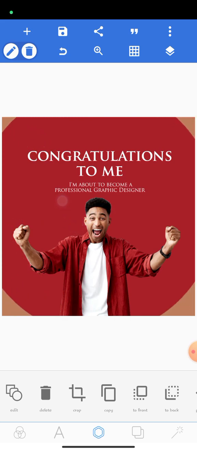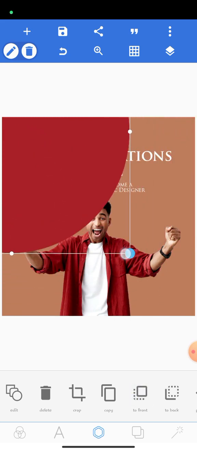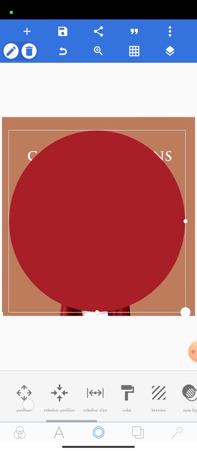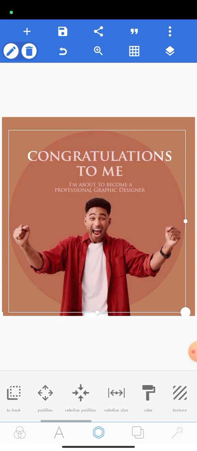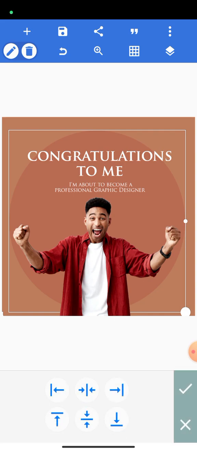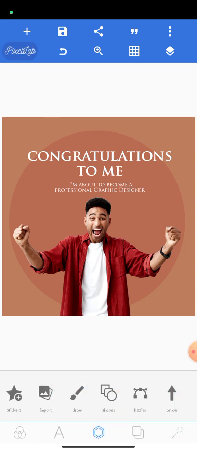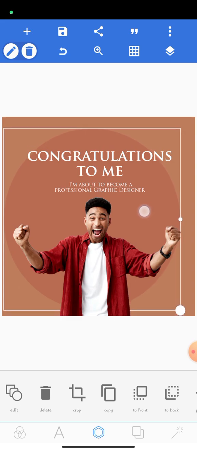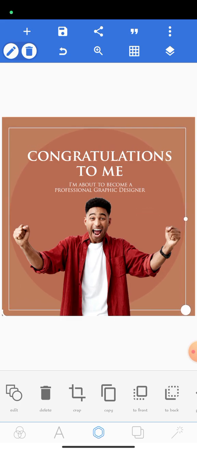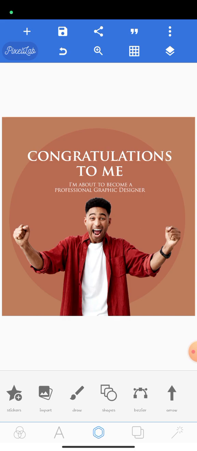So I can still do it in this way. You can reduce it, then reduce the opacity. Then shift to the back. Can you see now? All these, we are just trying to make the design beautiful. So these are the things that you need to know. Whenever you are designing, just have it at the back of your mind that you don't want a complicated design. You want your design to be simple. If you are designing this for a client, there is no way the client won't love it, because it is very, very simple.